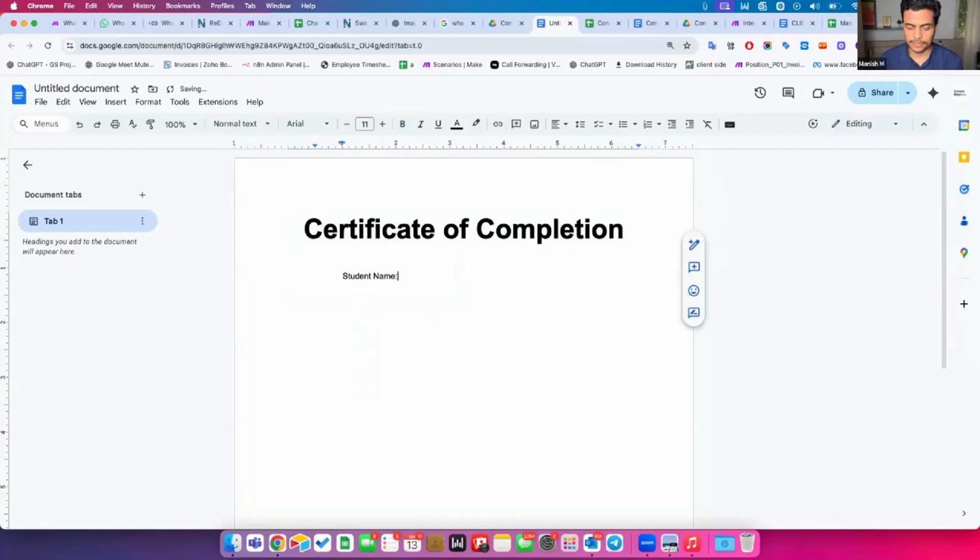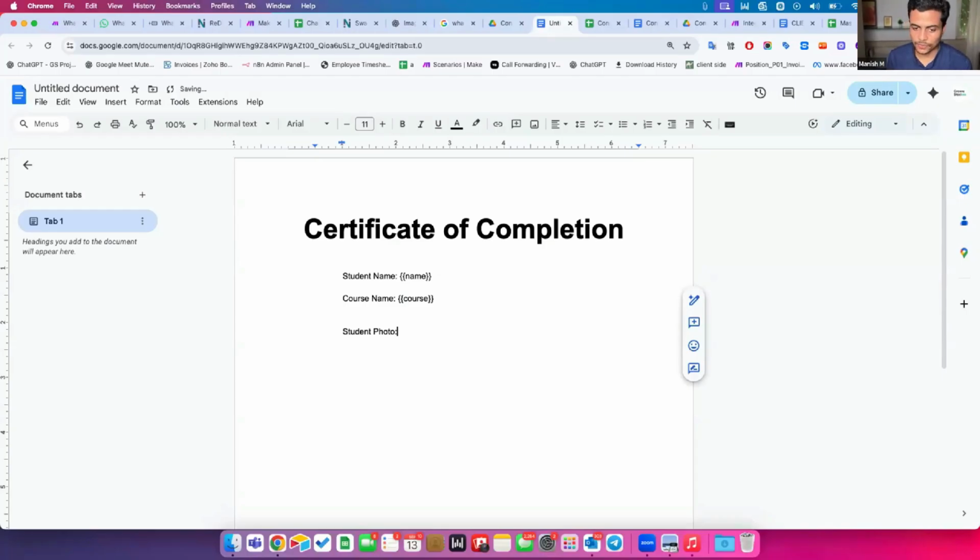I'll say student name, and then here I can put two curly braces. I'll say there's a name. Now these fields can be whatever way you want. It can be structured. I'll say course name. It's going to be two curly braces, and I have to define some value. Let's say course, right? And then here I can say student photo, right?